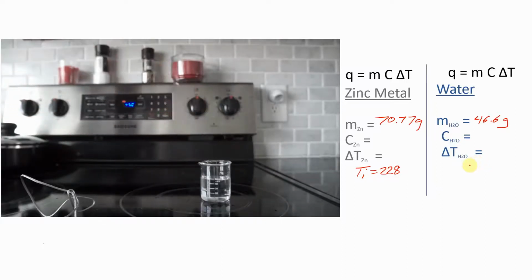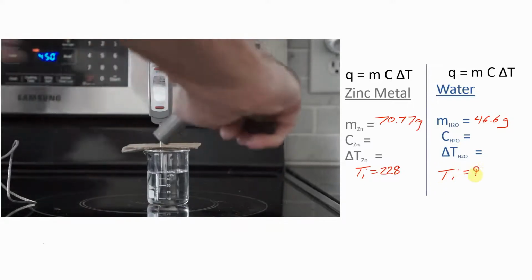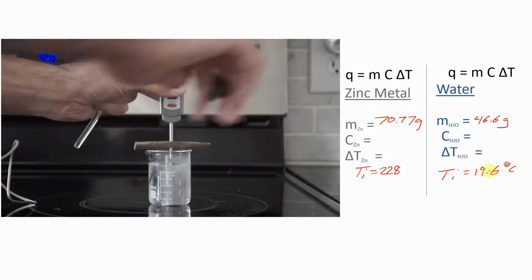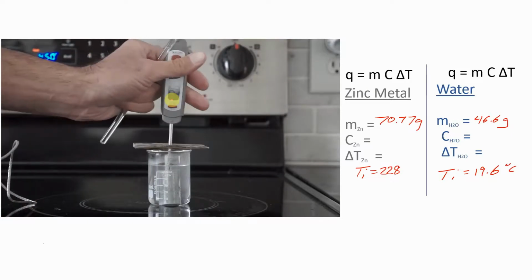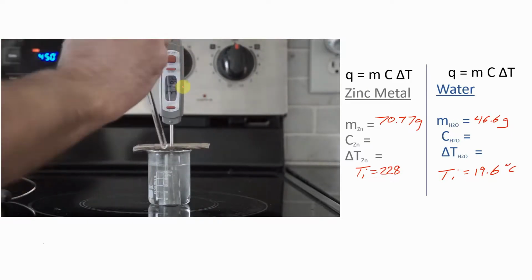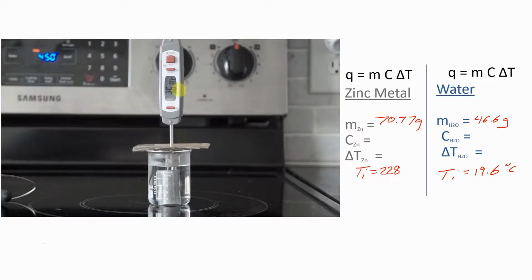All right, so I dump it in the beaker, and now we're going to take that scalding hot metal and dump it in there. The initial temperature of the water is 19.6. All right, we throw it in there. Now watch how fast this happens. We're looking for the highest temperature it reaches. 27.6, 28, 29, 33. We're looking for the highest temperature, 35.7, 36.3, 37.0, 37.7, 37.8, 37.9, 38, got up to 38.